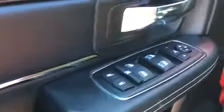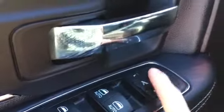Here on your driver's side door we have your power locks and windows as well as those power side mirrors, and I'll show you now how the power folding works. So nice to have, and we have tons of pocket storage both here as well as on the passenger side.